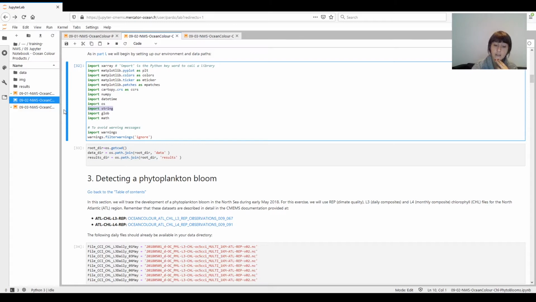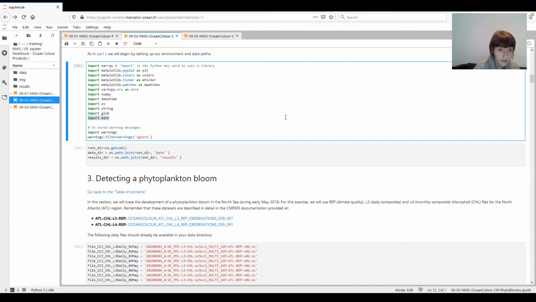For example, we will create a template for the file name of monthly products in the Atlantic region. Most of the file names, as you know, are fixed for center products, and we can define a template that leaves some parts of the file name fixed and defines placeholders for the variable bits, such as the date. Then we will have the glob module, which is very useful when used in conjunction with the string module and the templates, and this will allow us to identify and list file names matching a certain pattern or defined with a template.